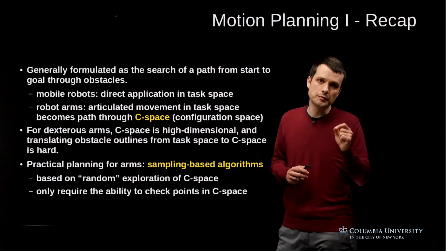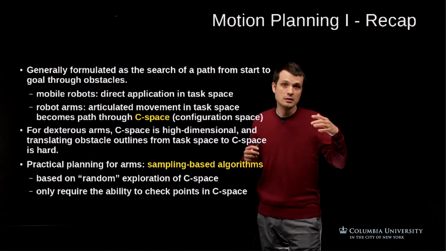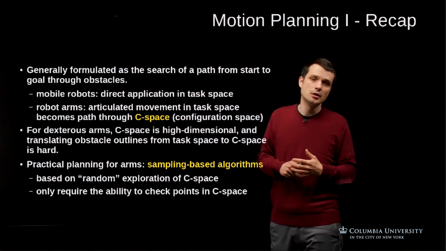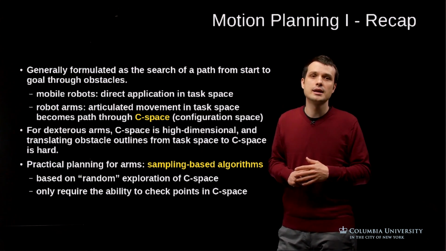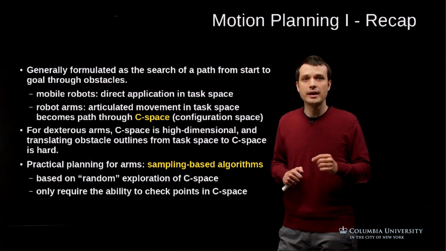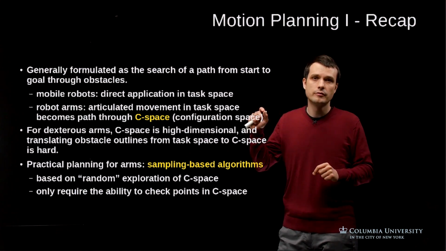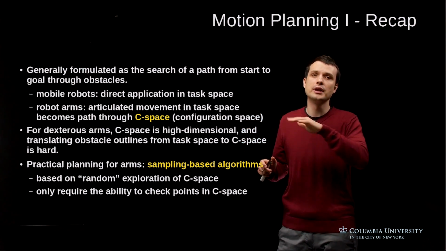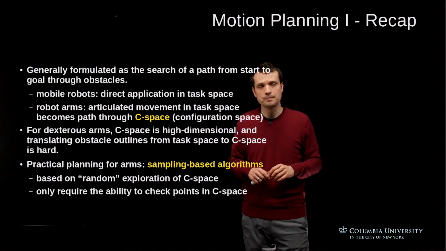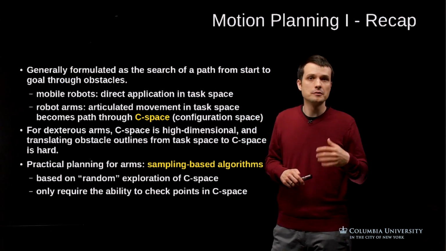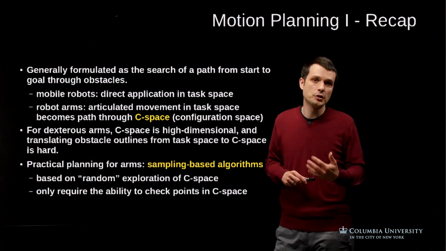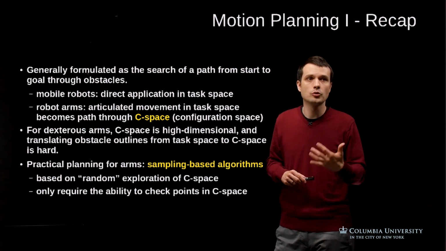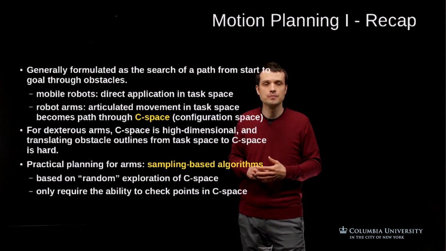And it turns out that if you reason about this not in Cartesian or task space, but rather in the configuration space of the robot arm, it ends up looking a lot like finding a path for a point from a start to a goal, avoiding a bunch of obstacles along the way. So we've talked about configuration space, how to build the configuration space of a robot, what it means, and how to operate in C space.